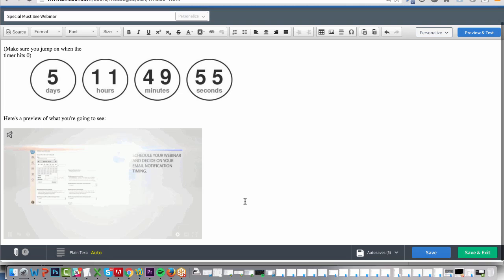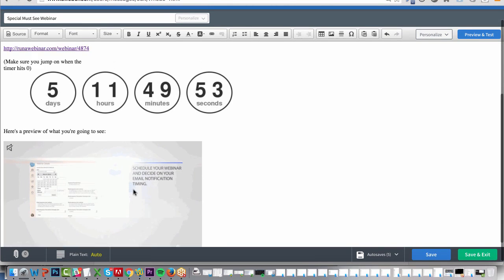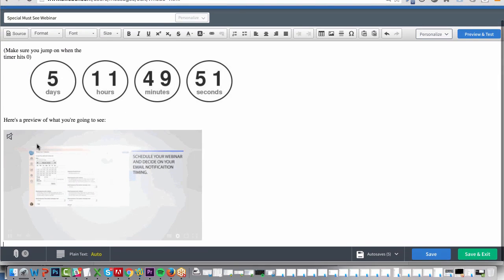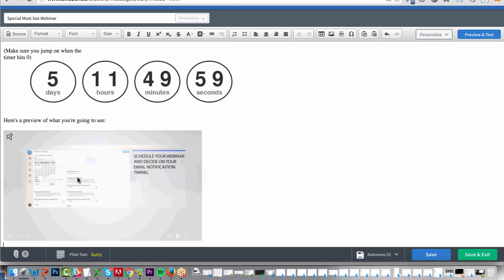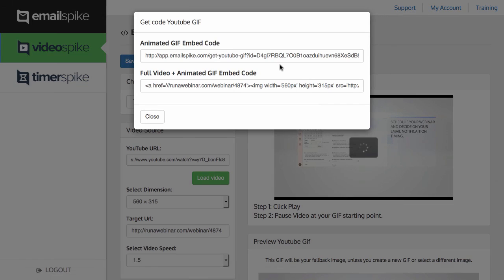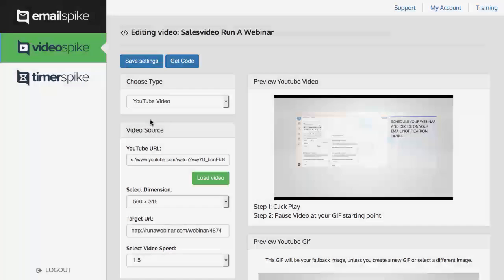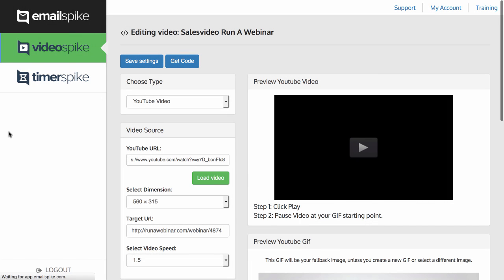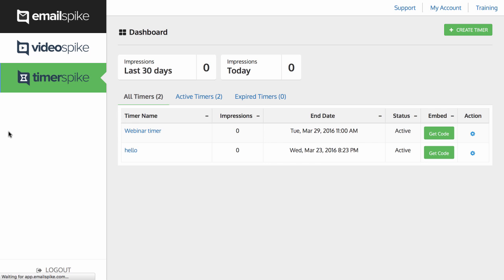Click OK. It's going to add in that second one here. You can see I think it's overridden the other one, but here it is. It's added in as an image right here. The next way we can do it is we can do timers. So the timers are really quite cool, and the usefulness of the timers is that if you're doing any sort of promotion, you could be doing a promotion for a webinar that is coming soon, you could do one where an offer is about to expire.